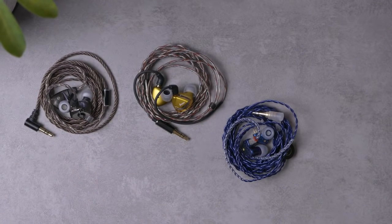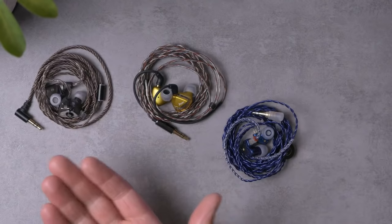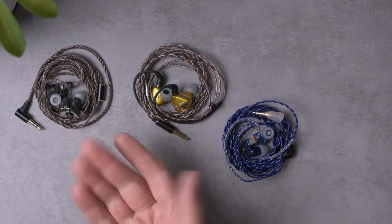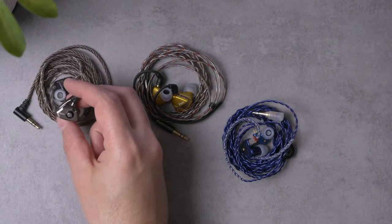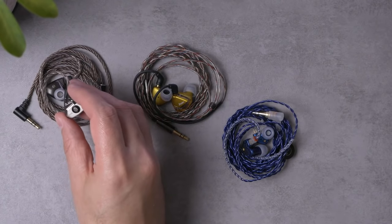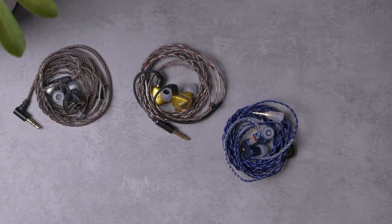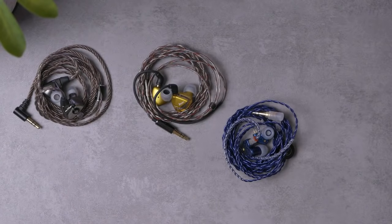You know, it's not like an uncomfortable IEM or anything like that. It's just almost Etymotic levels of deep fit. And if you're not used to that, that might be something to get used to here. And then aesthetically, I think this thing's pretty handsome. Again, I think they're all pretty handsome. This one's just got a nice metal shell with a unique kind of cyberpunkish look. And then the cable that comes on the Titan-S is, frankly, not too shabby a cable. In fact, of the bunch here, this one's probably the nicest cable.